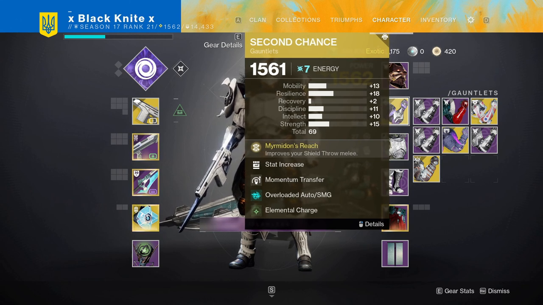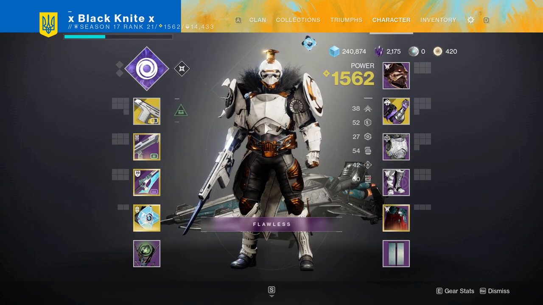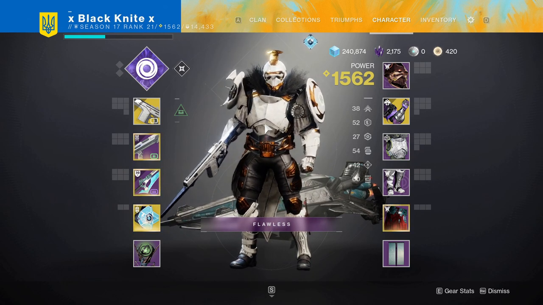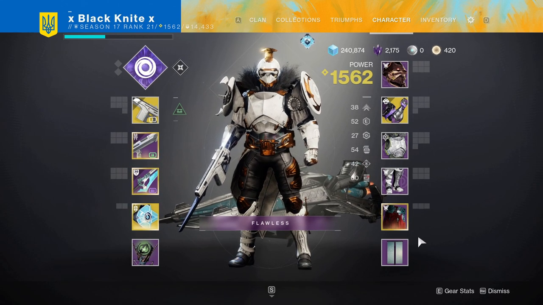It's also very obvious that these are built for high tier content, which is why I'm going to focus this build around high tier content. Specifically, this build is going to be focused around giving your melee back as much as possible. And to do that, we're going to be using heavy handed.